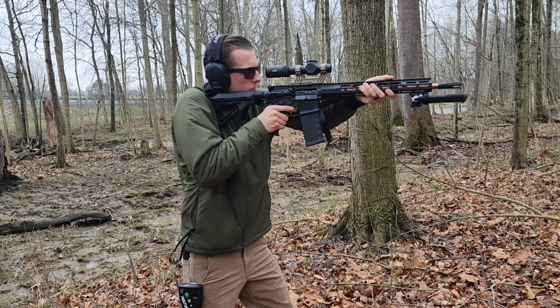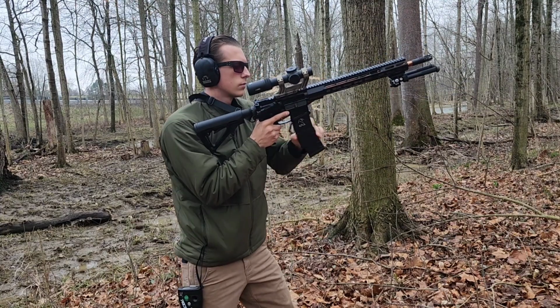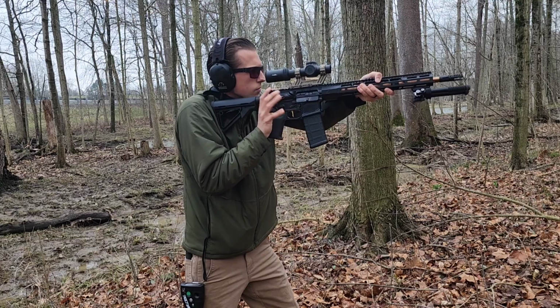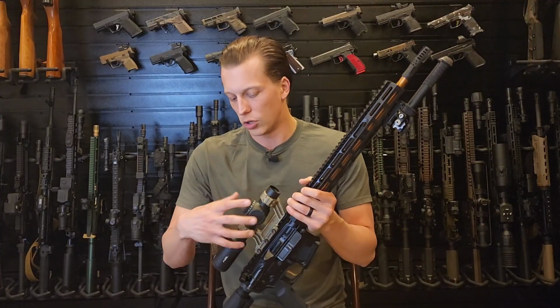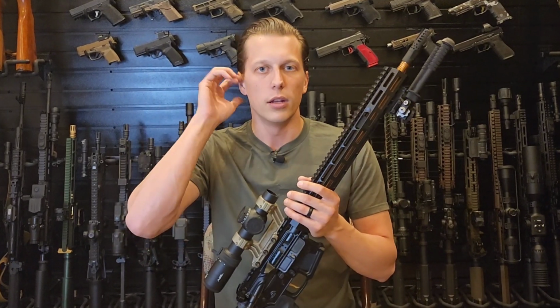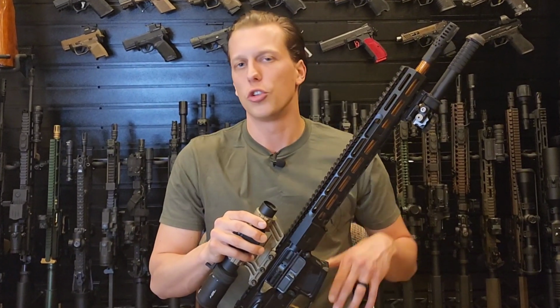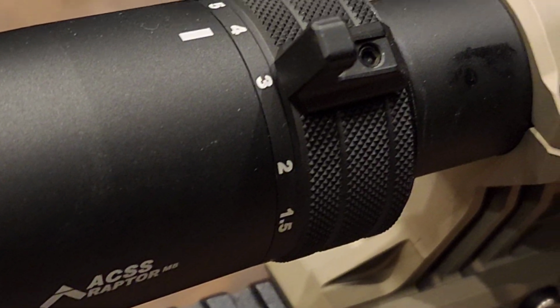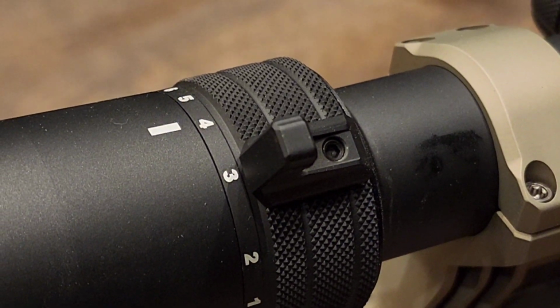So that is the main purpose behind the 8 times, is the ability to gather more information and be able to put more accurate shots down range because you're closer. And then obviously you have your reticles and your BDC and everything to be able to actually use holdovers and measurements and all those things, as opposed to your red dot, which is a dot, or you can go with the magnifier from Primary Arms with that, which has a range and everything in it.